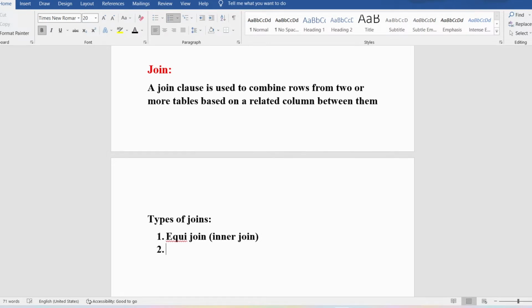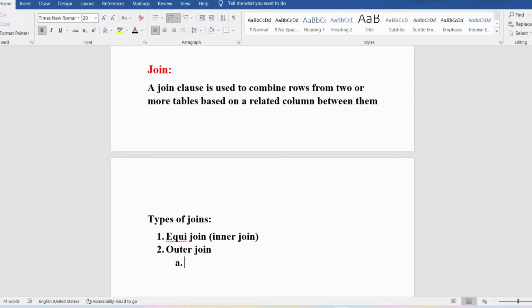If you want to display the tuples even if they are not satisfying the condition, then we can use the outer join. The difference between the inner join and outer join is that inner join will give the tuples from multiple tables where the condition is satisfied. If you want to display the rows or the tuples even if they are not satisfying the condition, then you can go for the outer join.